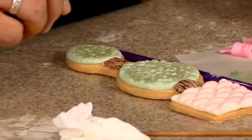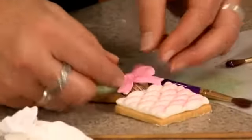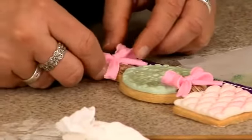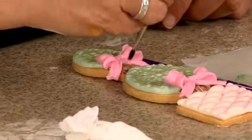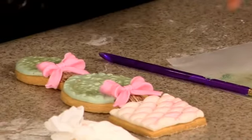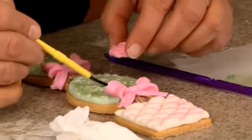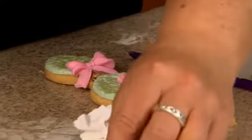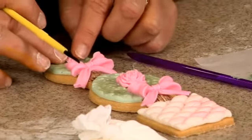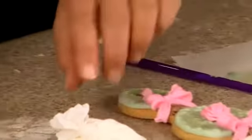And then I'll go ahead and take these bows. Since that's still wet, this will help stick. One there, one here right below the eggs. Okay, and then I just need to paint with my gold. Oh, let me get my roses on actually also. Little bit of water right here in the middle, and then the small one up top. And then I'll get my gold ready and we'll finish that up.